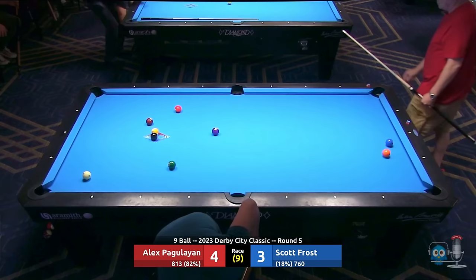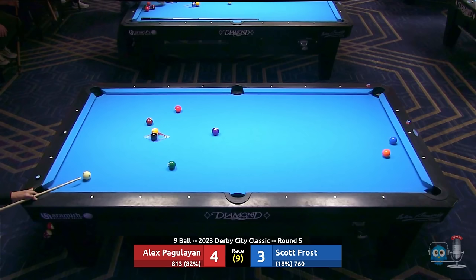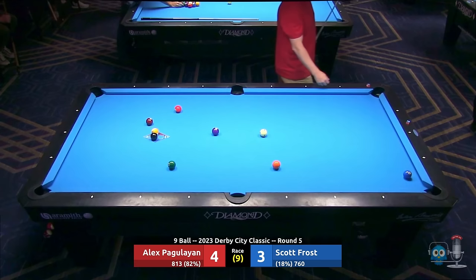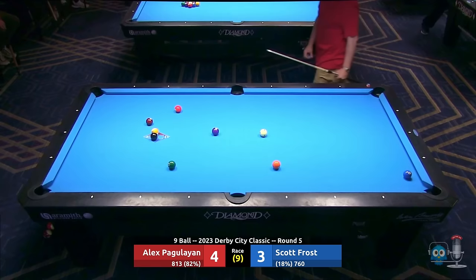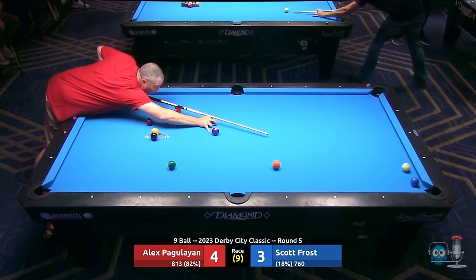Nice kick save there by Scott. Even if he doesn't get him behind the six, he's left distance with the two ball on the rail, so no easy shot for Alex, even if he wasn't hooked behind the six. Although he darn near made it in the corner off that five. Well, very close, didn't he? He's left it on now, though. So chance for Scott to draw level. Fargo doesn't give him much chance of winning this game. Look, just 18%. He's only a rack down, soon to go level.